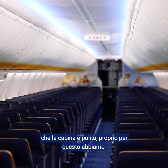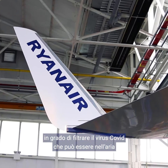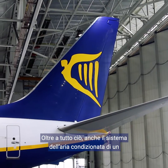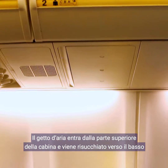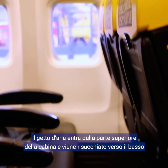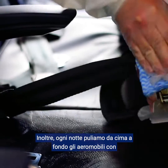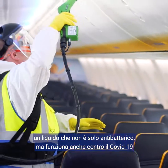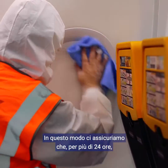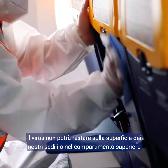Keeping the cabin clean is important for passengers. We installed HEPA filters on our aircraft, which are approved to filter COVID viruses out of the air. Our aircraft are also very special because the air conditioning works differently than in a normal building — air comes through the top into the cabin and is sucked out at the bottom, ensuring any fluid in the air is drawn down and taken out of the aircraft. On top of that, every night we clean the aircraft thoroughly with a fluid that is not only antibacterial but also works against COVID-19, ensuring the virus cannot sustain on seat surfaces or overhead compartments for more than 24 hours.